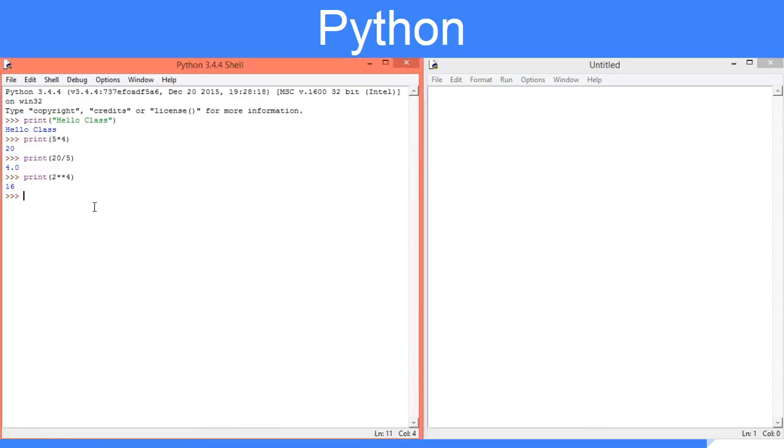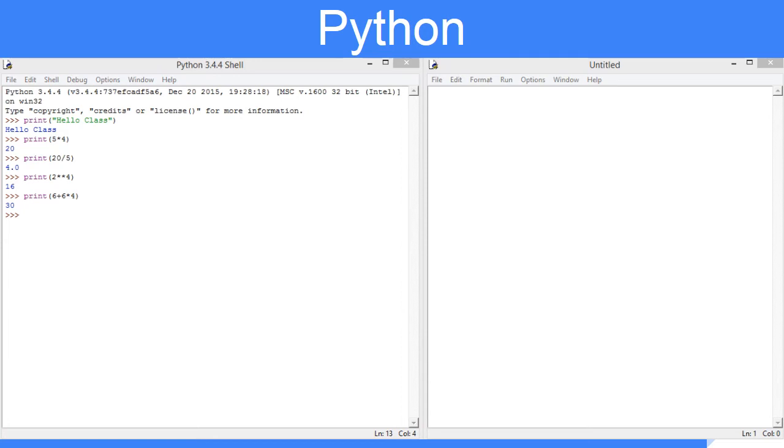Python also understands BODMAS or BIDMAS, depending on where you're from. If, for example, I go 6 plus 6, multiply that by 4, we all know that the procedure of what we need to do is 6 multiplied by 4, which is 24, plus 6 is going to give us an answer of 30, and not 6 plus 6, which is 12, multiplied by 4, which is 48. So if I press enter, it has correctly given us the answer of 30 according to BODMAS or BIDMAS.